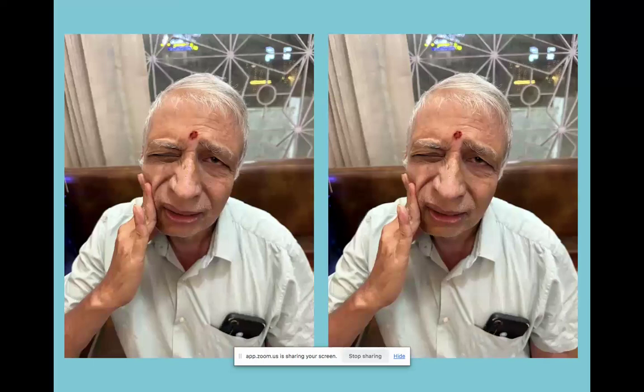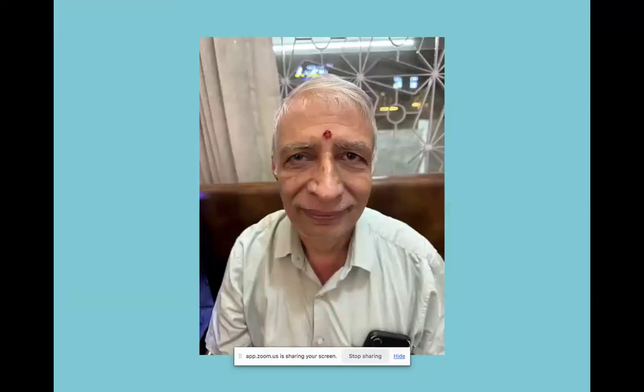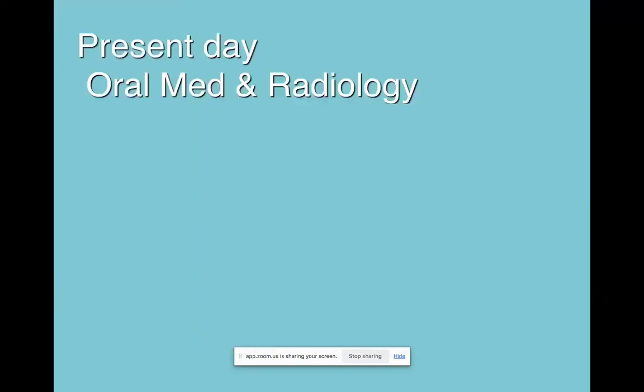Now, this man had sat in, it's actually the waiting area there, and he had come with severe unilateral trigeminal neuralgia. But once you treat a neuralgia, when you know what can be given in a case of chronic neuralgia, where he was treated by the neurologist there with routine carbamazepine, etc. We have tried something which is more efficient than that, and within 20 days of treatment, he came back with a proper smile. So it's possible that these kind of cases, the orofacial pain cases, will be treated in your dental clinic, provided you know how to treat them.